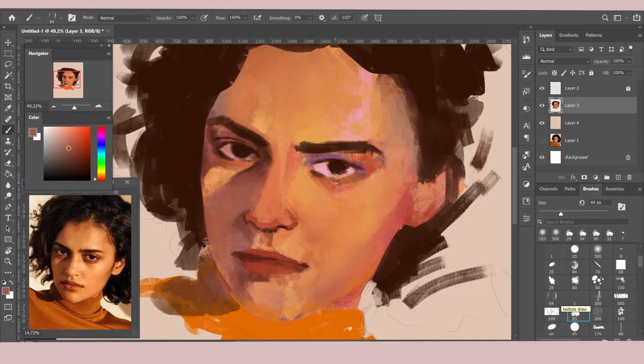So after I put all of the colors, as I said, I also chose a main base color for the skin. That color can be anywhere from the light red to dark brown. Or if you're painting an alien, it can be green. Really, you can choose whatever base you want.